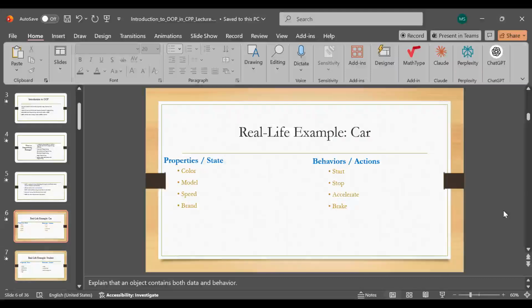Let's look at a real-world example. That is basically a car example. A car has properties or state. Its color may be white, its model may be a Corolla, its speed may be 60 kilometers per hour, and it has a particular brand. At the same time, a car has behaviors or actions, what the car can do.